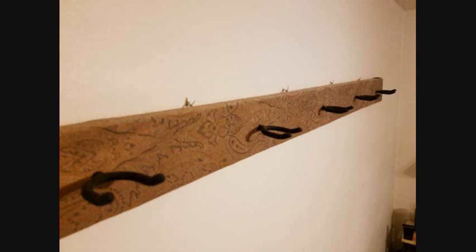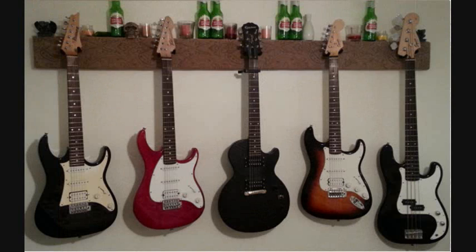Now, to mount it to the wall. Select a wall that doesn't get too much traffic and measure a hole pattern to match your D-rings. Make sure to level your hole line on the wall. Mark the measurements and make tiny pilot holes for your 50-pound Hercules hooks. Then insert your Hercules hooks into the wall and position them properly. Pick up your guitar hanger and gently hang it on the Hercules hooks, combining the D-rings with the Hercules hooks. Then slowly — and I mean slowly — add your guitars.